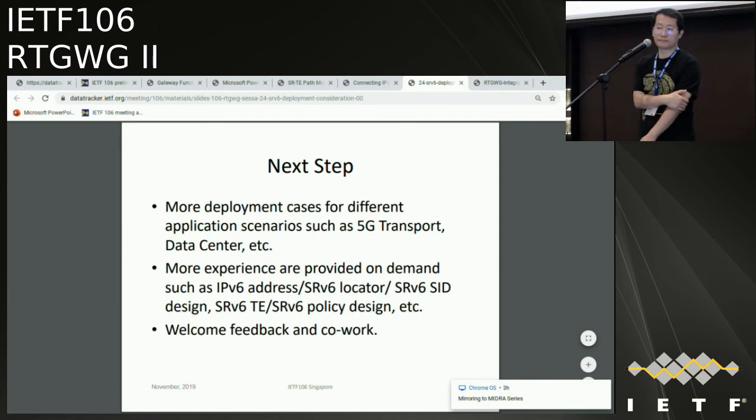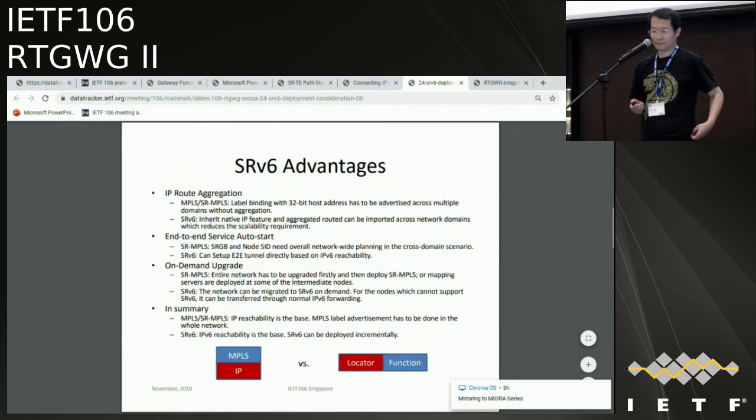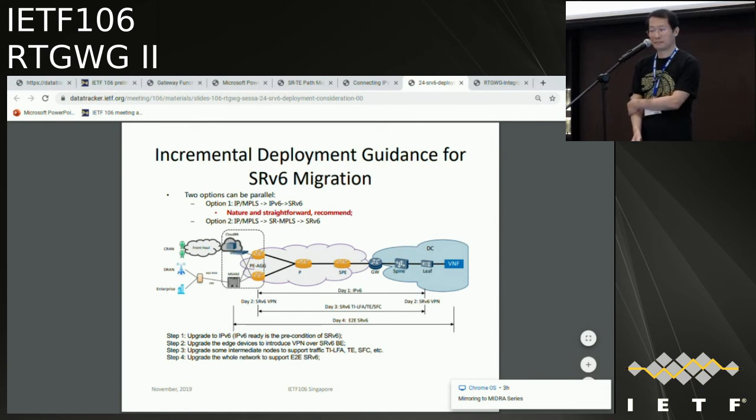David Dai from CICT. Can you go back to the slide with the incremental deployment? Yeah, this one. Step one is, from your side, the upgrade to IPv6. To my understanding, the upgrade from IPv4 to IPv6 may be from the core network first. Your step two is to upgrade the edge device first. So my question is, if we just upgrade the core network and the edge network stays in IPv4, then what's your consideration for this application scenario?